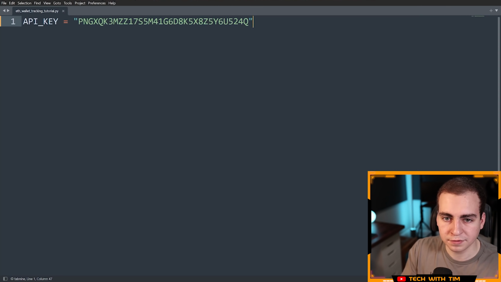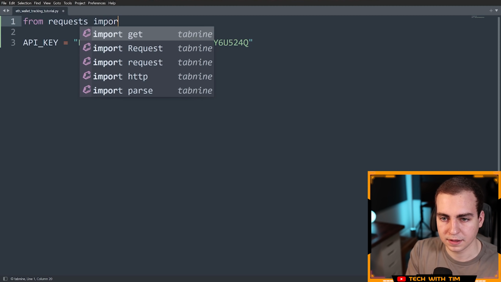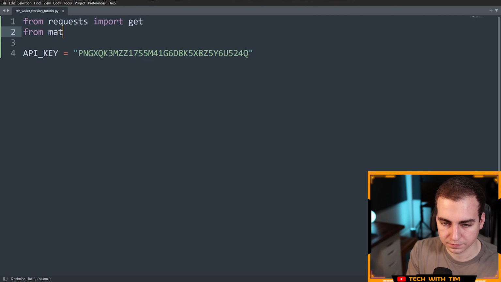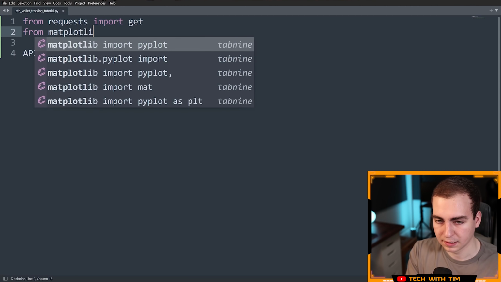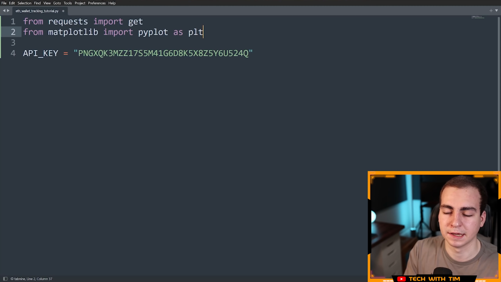All right, so hopefully at this point you've installed requests and you've installed matplotlib. So we're going to import those now. I'm going to say, actually, sorry, I'm going to say from requests import, and then we're going to import get. We just need to use a get request to get some information. And we're going to say from matplotlib import pyplot as plt. Now, this is just usually what we do when we want to access the graphing aspect of matplotlib.